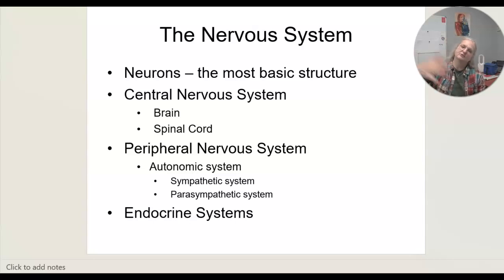All right, so the chapter is the basic nervous system, its structure. The most fundamental structure is a neuron, and I'll have a couple of slides about the neuron, otherwise known as a brain cell. The central nervous system is considered two parts: that's the brain and the spinal cord. Obviously, the brain is in the skull, and the spinal cord is what connects it and sends out all those other messages to everything else.